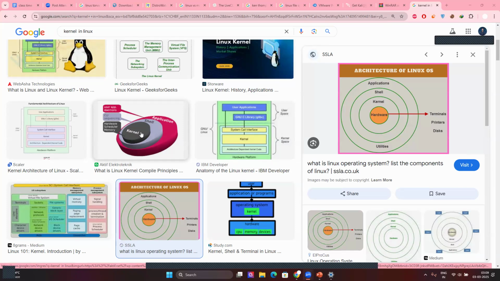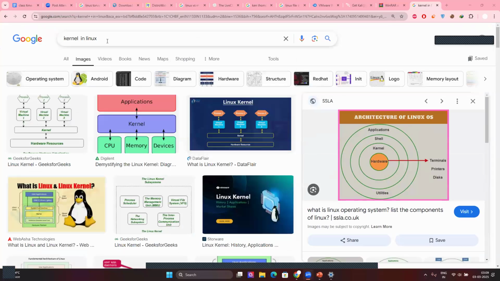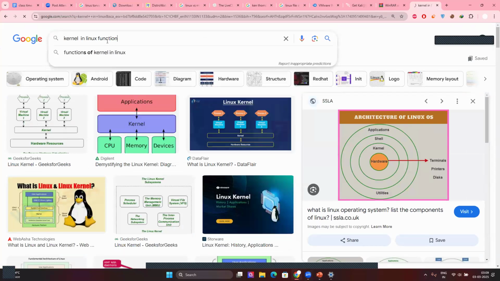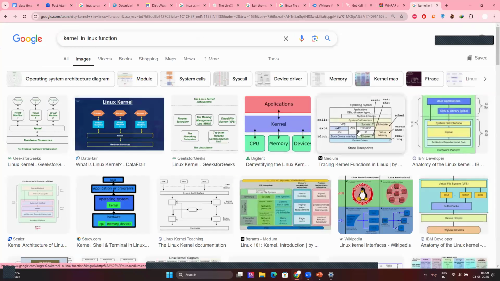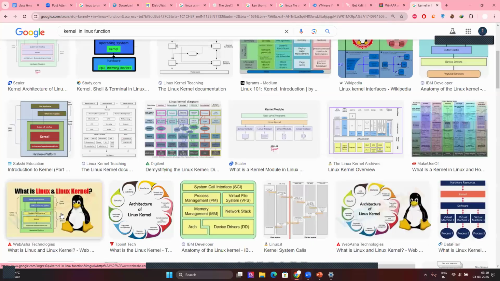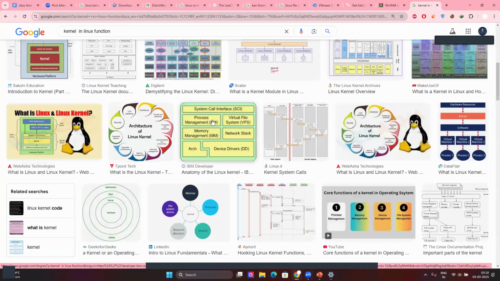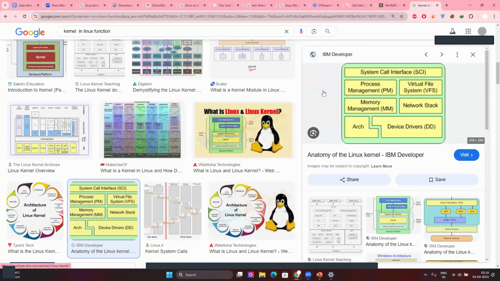Core part means it directly interacts with the hardware and manages the system resources such as the CPU, memory, and the devices. The main function of this kernel is that it can do multiple activities. Multiple activities means process management, which handles the running processes.